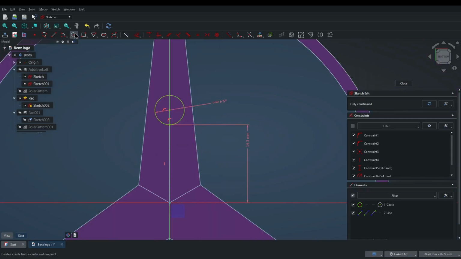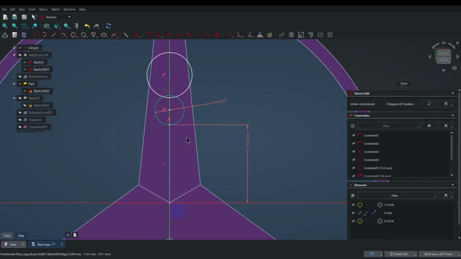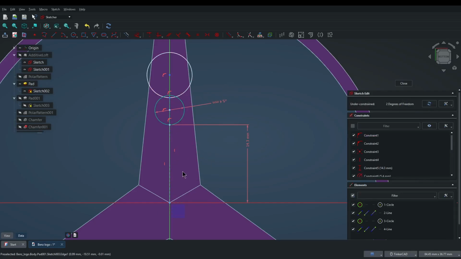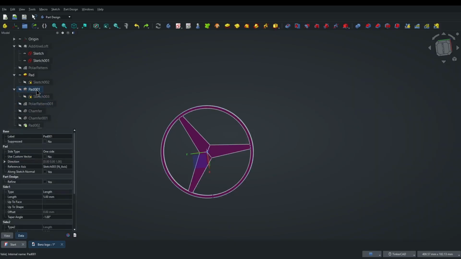What I did is select the circle tool, draw a circle, and then select the line, use the construction geometry between this line and the edge of the circle, just like this. So I dimension the line, I also dimension the circle. That's what I did. If you want to follow, I'm just going to undo all these ones. So after creating that, I select it and I pad it, extrude.